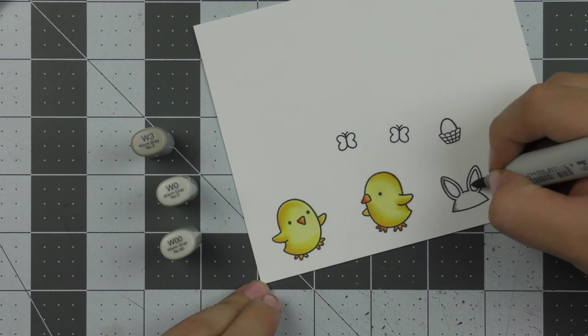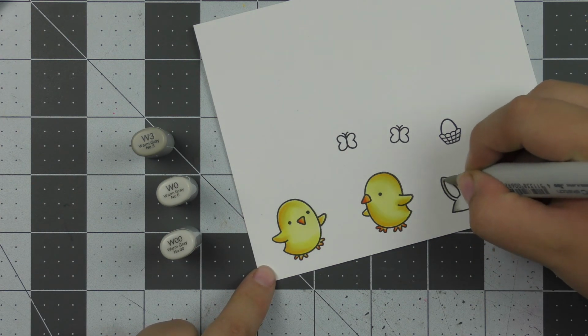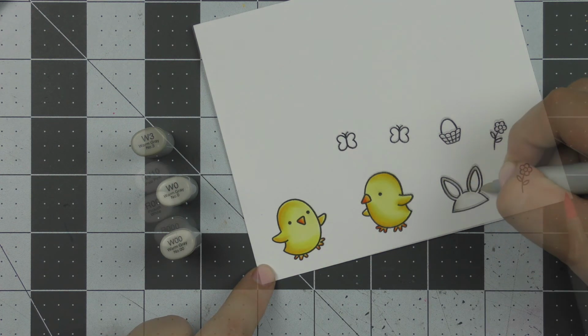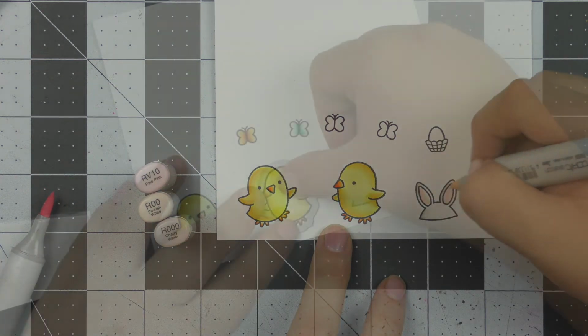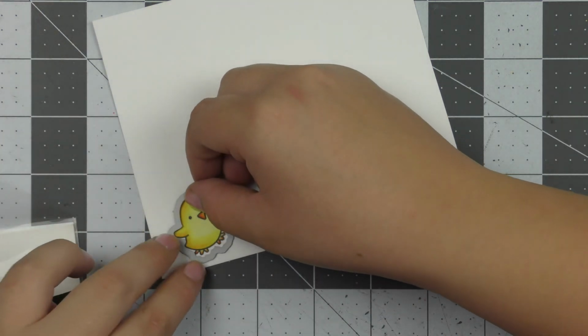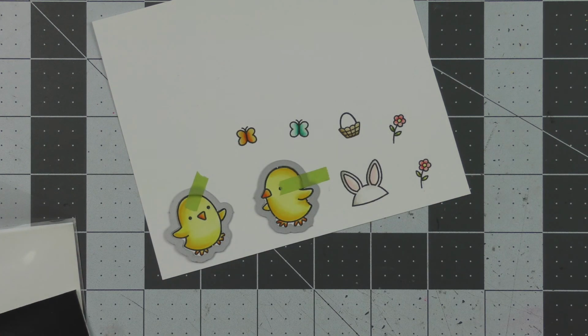Then I'm using a few greys on the hat to make it appear more white. So I'm using W3, blending that out with W0, and then blending that all together with W00. Then for the pink and the ears, I'm going in with RV10, RV00, and RV000. And then I just went ahead and coloured the rest of the images off camera since they were really small and tiny. And now I'm going to use the coordinating dies to cut these guys out.